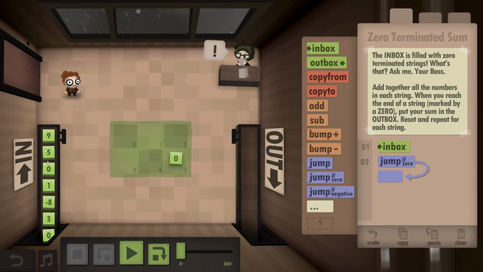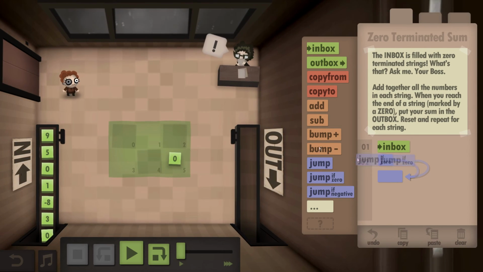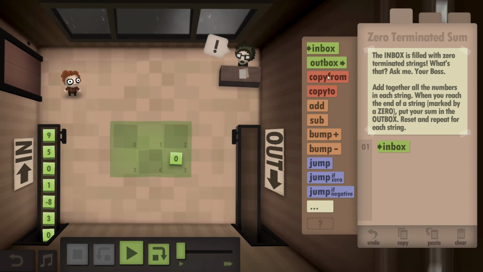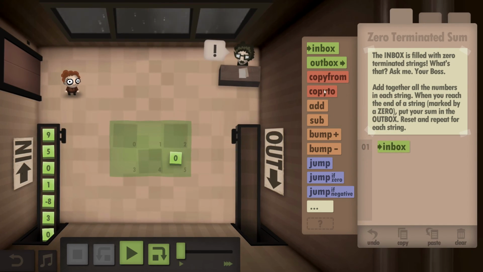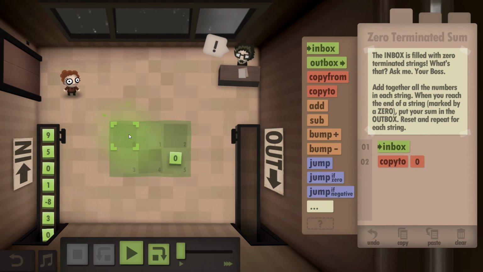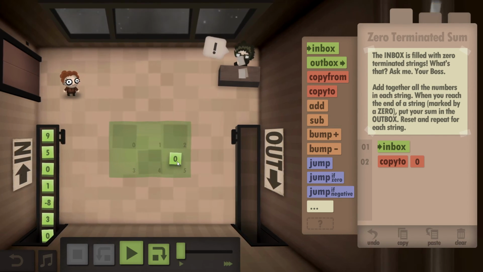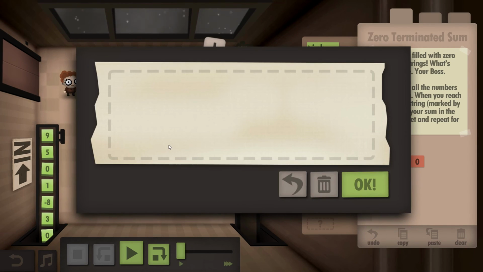Okay, so I can at least make that assumption. So let's get rid of the jump if 0 for the moment. So inbox, the first thing we need to do is copy to... I'm not sure why there's a 0 here. I'm not sure how that helps me.